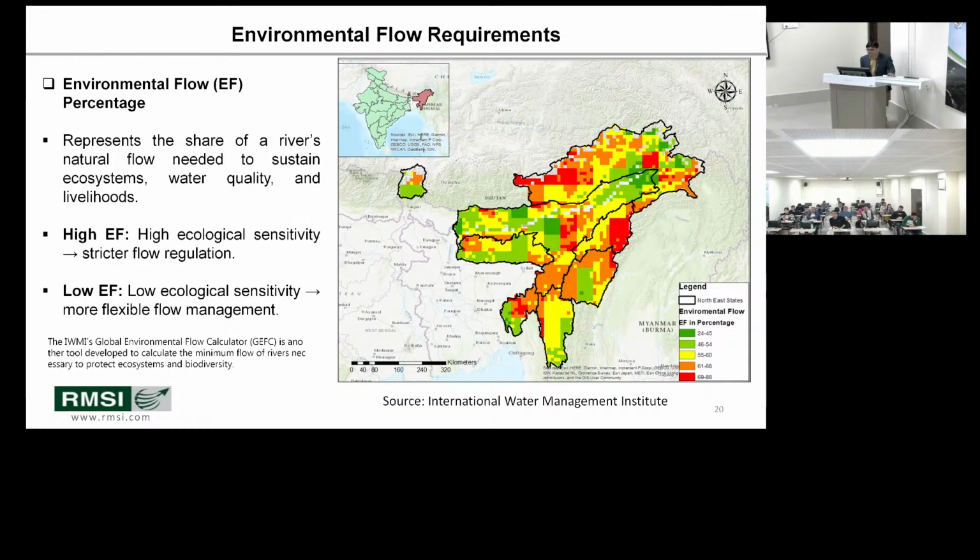For the northeast region, what should be the range in terms of percentage? Somewhere it comes to more than 80% flow, but you should at least consider this aspect, because there are national guidelines as well to maintain 20%, 25%, and region-specific guidelines are also there. But we should also consider what the international agencies, who maintain this environmental flow, are saying. Their portal is there, you can explore. They have given the requirement for all the places.